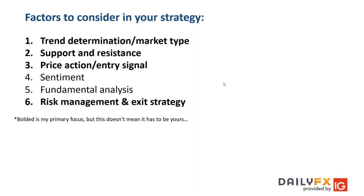And as a chart guy, there's a lot of subjectivity. There's just as much art as there is science. In fact, I'd say there's probably even more art than science. There's a certain feel to the market that you gain only through experience. But the bottom line is that it's difficult to say, okay, this is the strategy. There are some core tenets to my trading that need to be there or can't be there. That's how I think about subjective analysis, unless you're building a quantitative model, which involves very precise math and instructions for your computer to do certain things.